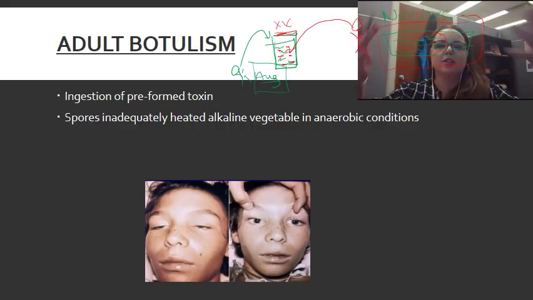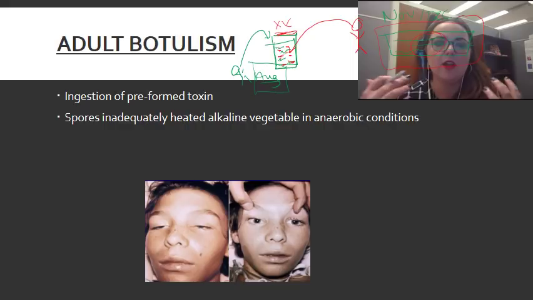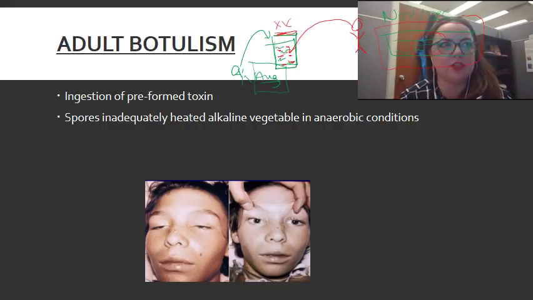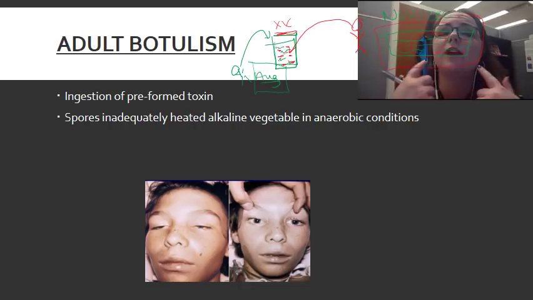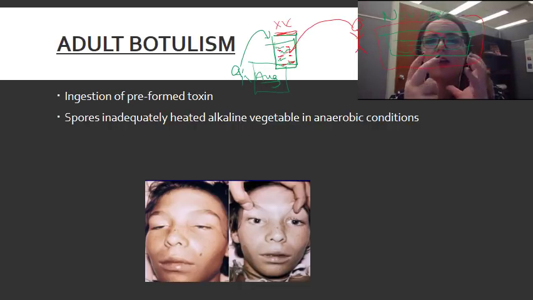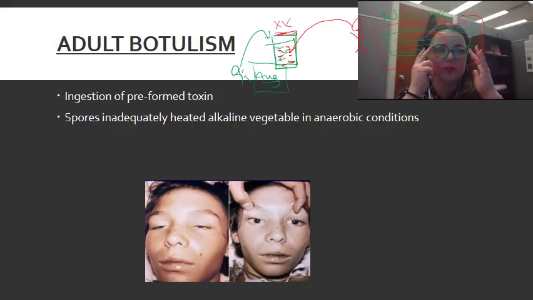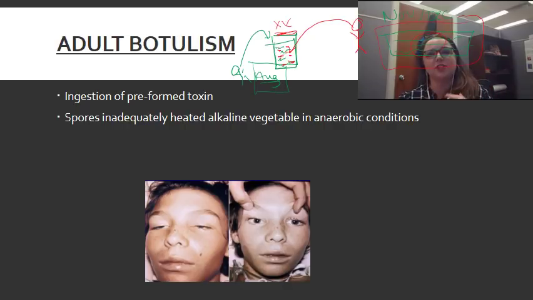So now she eats this, and 18 to 96 hours later she could start experiencing some of the symptoms we associate with basically adult botulism. So in this case, we're talking about things like blurred vision, fixed and dilated pupils, drooling, because you have that pharyngeal and laryngeal involvement. So drooling, dry mouth, kind of an upset in your ability to swallow your own saliva. And then we're going to continue to see it move down. So you can get digestive tract constipation, abdominal pain.